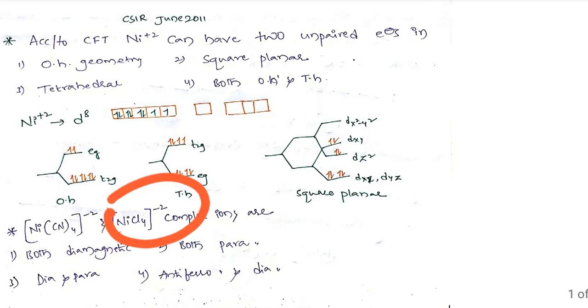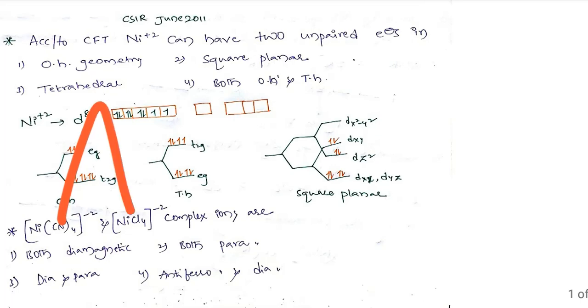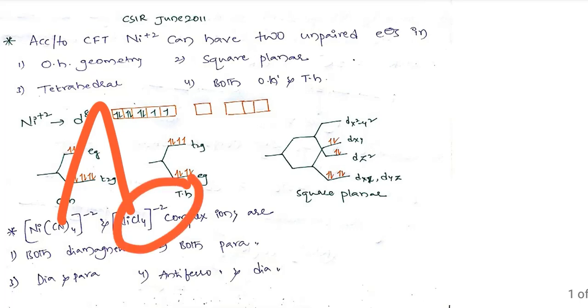And if you look at nickel tetrachloride, chlorine is a weak field ligand. That's why here no pairing up of electrons takes place, and that's why 2 unpaired electrons can be observed for nickel tetrachloride, where nickel is in plus 2 oxidation state. Whenever unpaired electrons are present, it is simply paramagnetic in nature. So due to the effect of ligands, the first complex is diamagnetic due to absence of unpaired electrons, and the second one is paramagnetic due to presence of 2 unpaired electrons.